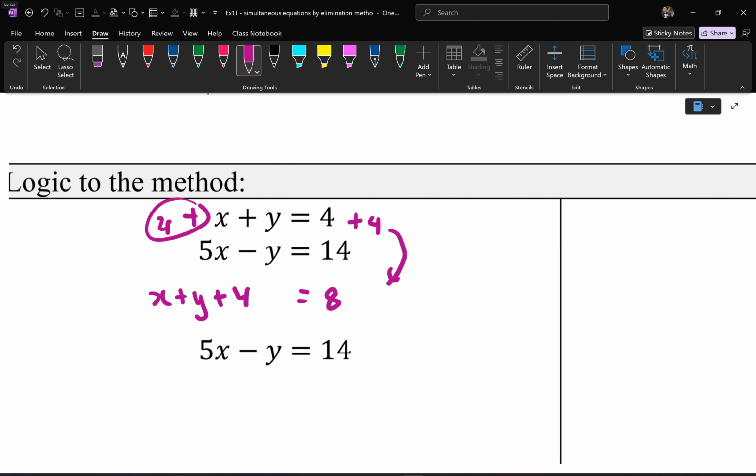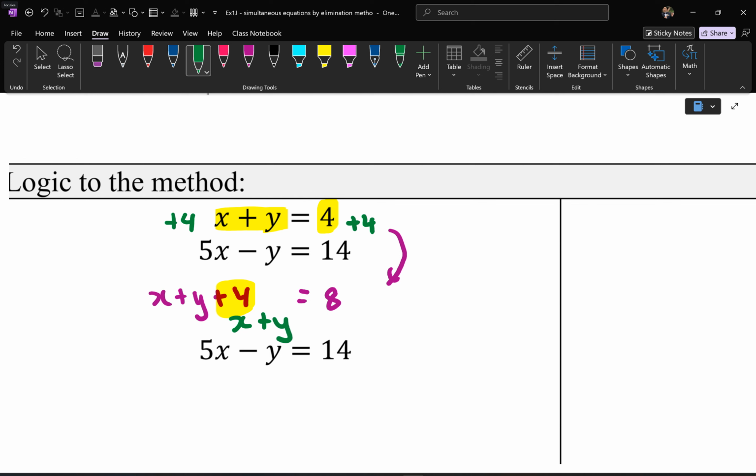True? But here's a little tip. Adding that 4, so I'm going to change the color so that we can see. Adding that 4, doesn't 4 also equal x plus y? You see that? So that 4, you're saying 4 is equal to x plus y based on the equation. 4 is the same thing as x plus y, so why can't I replace that 4 and write it as x plus y?